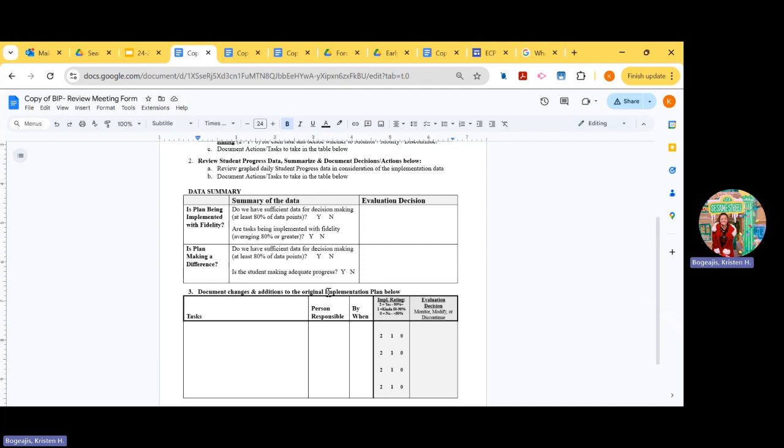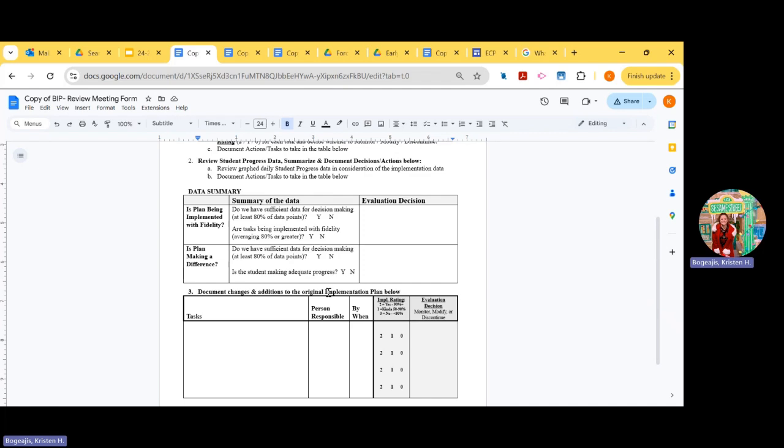Maybe you are down a staff member and it has been the two of you and you have 12 kids in your class and you are only performing the data collection about 60% of the time. So that's when you say, okay, team, we need to find a way to be supported. We need more support. He needs help during transitions. Do we have any additional staff members that can support us and help us with this data collection?